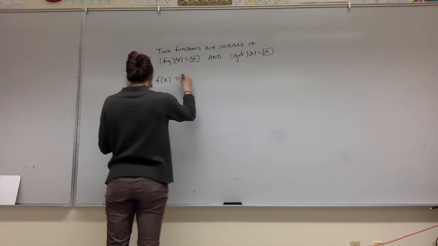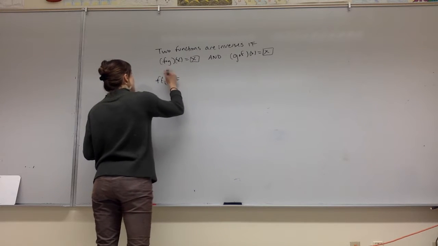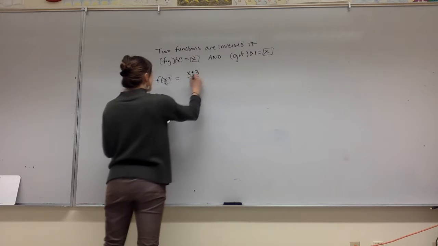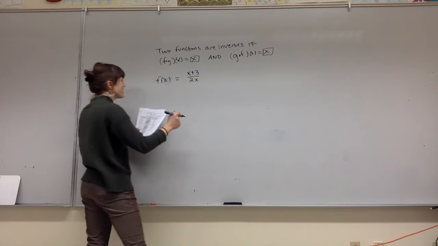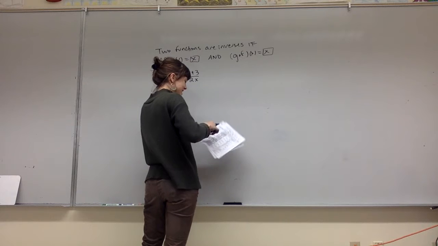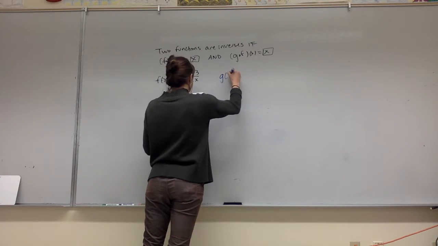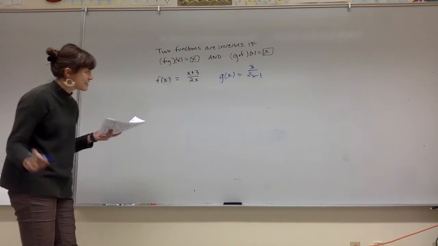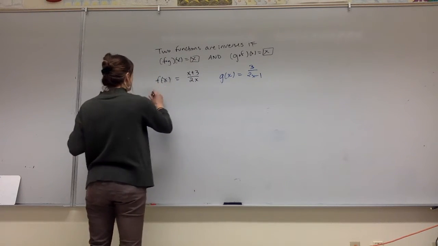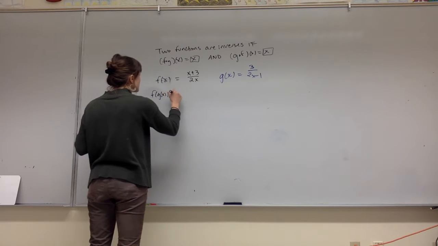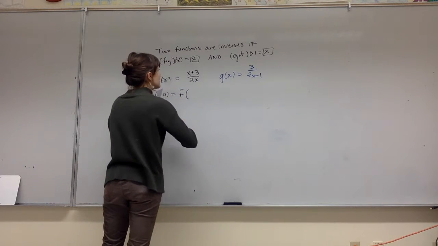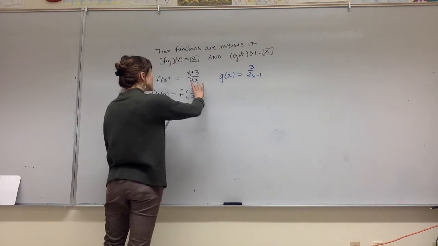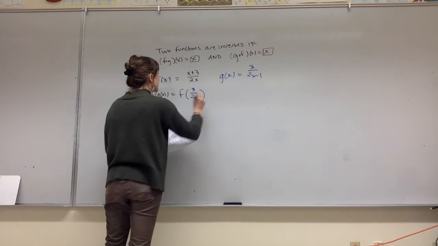All right, so I have number 3/4. f of x is equal to x plus 3 over 2x. Ooh, 2 x's and a fraction. And then I have g of x equals 3 over 2x minus 1. Not as fun, only 1 x. So f of g of x equals f of 3 over 2x minus 1. So what that means is that I'm plugging this in for both of my x values here.